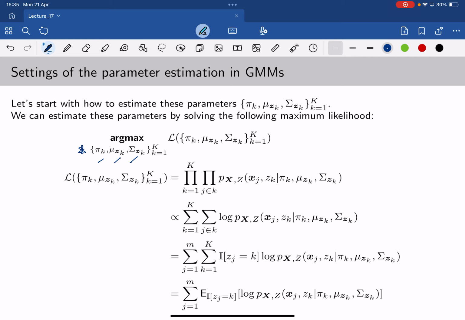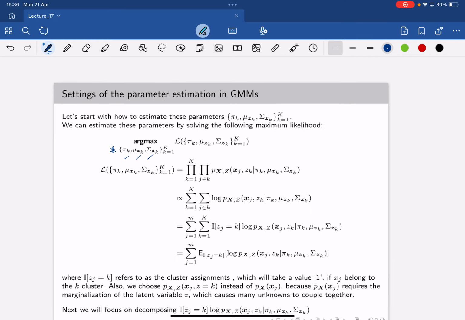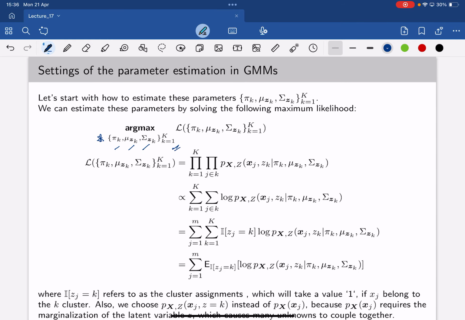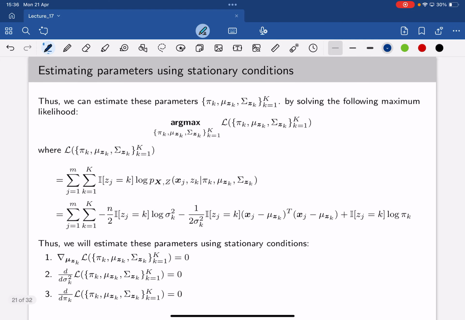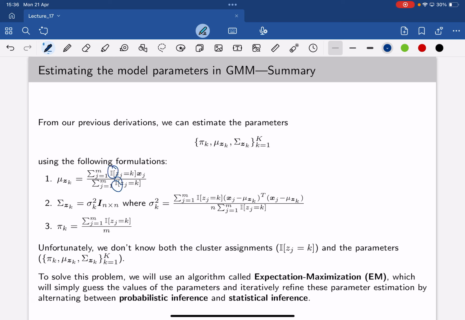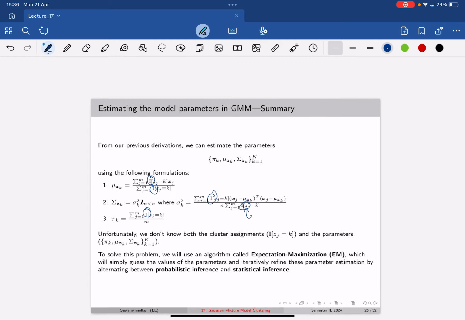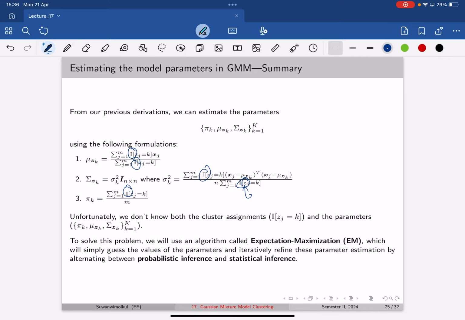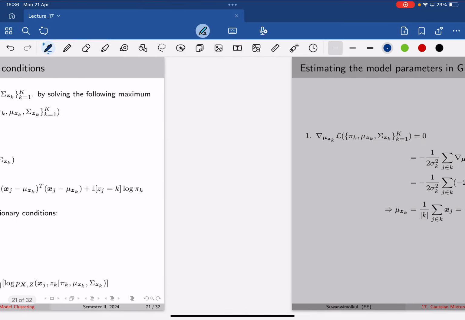But the thing is, as you will see, when we try to estimate these model parameters, you will end up with a formulation that has an unknown parameter, that is the I, the one hot vector, that you can't really do anything about because it's there, but you need to estimate it before you can compute these formulations. So you have to keep identifying what this value could have been. That's why expectation maximization takes place in this situation.